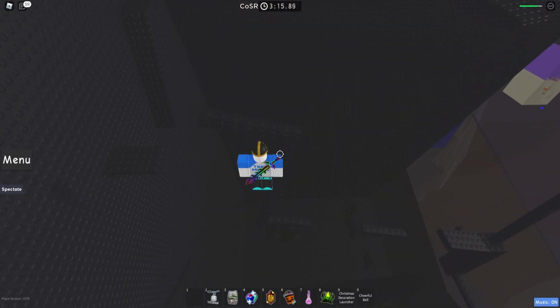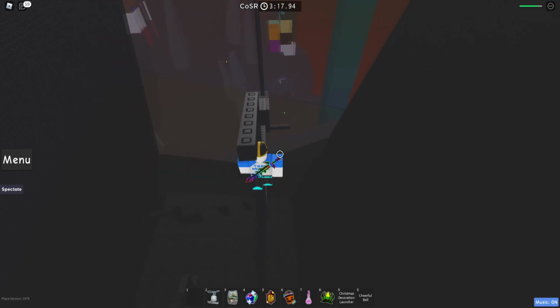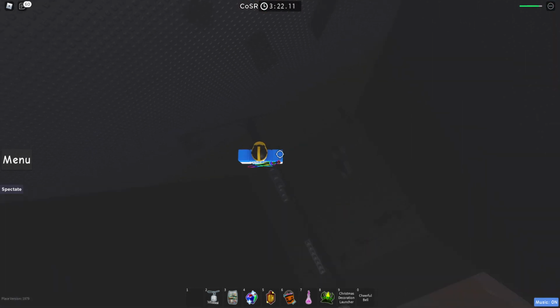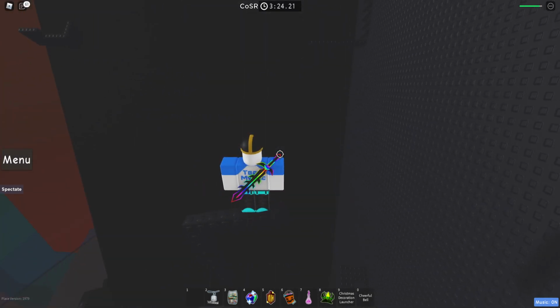Make sure you actually inch up and stay, because I know sometimes when you turn sideways, you'll start going down like that. Make sure you stay, and then you do that. All right, let's jump again.